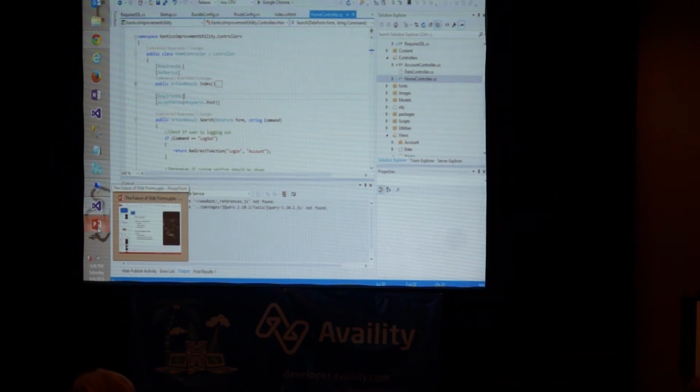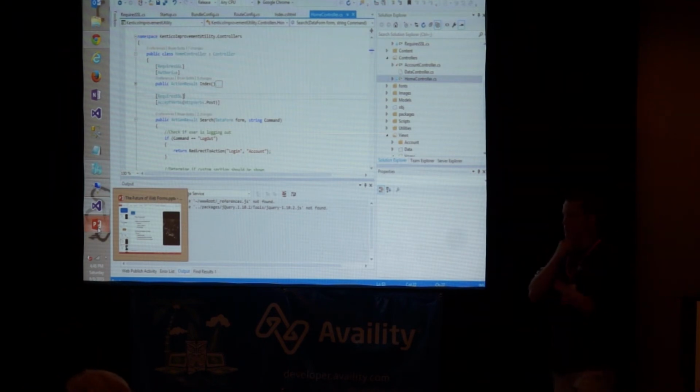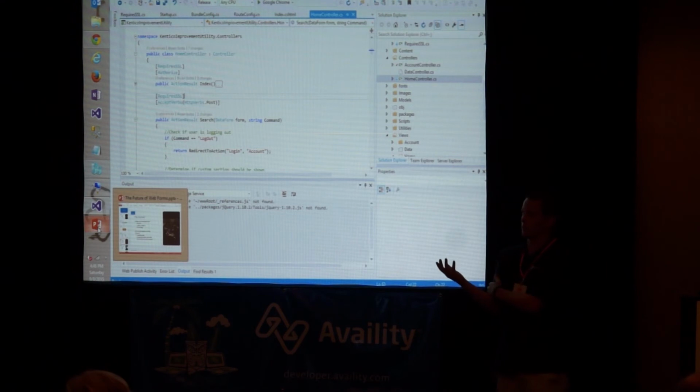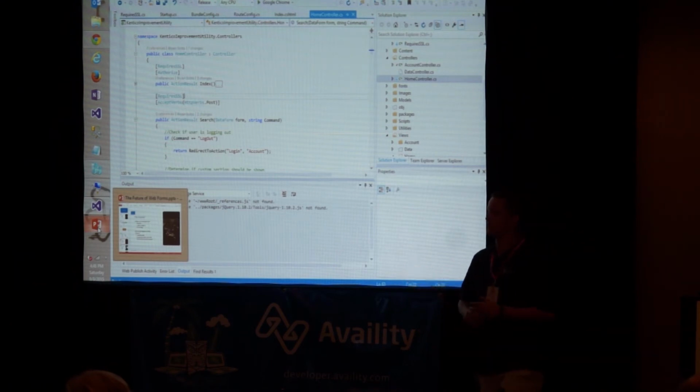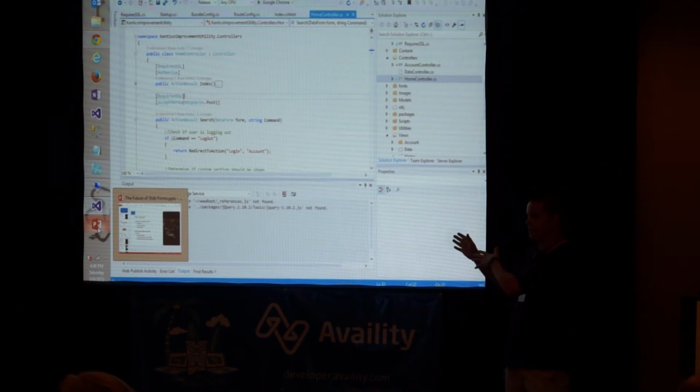So, has anybody else tried to do something like this? Any web form developer tried to do anything like this? No? So are you guys full-time MVC developers, you two? Both of you guys are full-time MVC? Was, and then I switched over to AWS. Okay. Do you have any tips for web form developers that would want to move into MVC? Have you ever done web forms? No. Okay, so you've done web forms and you've done MVC. Is this the wrong way to go about it?